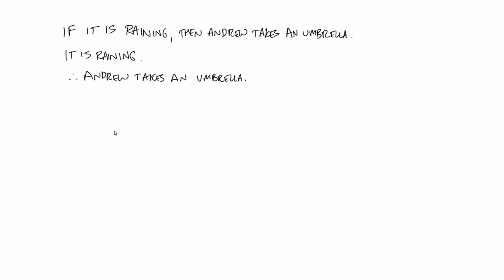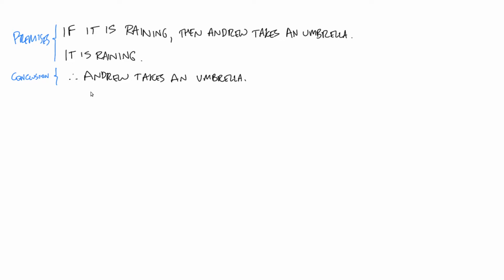In logic, this is called an argument. We start from premises and use them to deduce a conclusion. We would want to know that this argument is valid in the sense that if I do believe the premises, then I should believe the conclusion. Or put another way, we would want to know that it's not possible for the premises to be true while the conclusion is false. To analyze this using the tools we have, first I would need to convert this argument into the language of propositional logic.